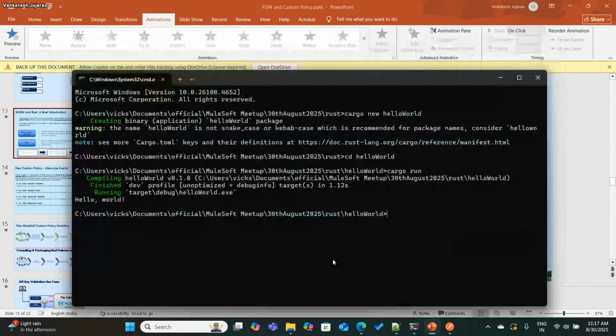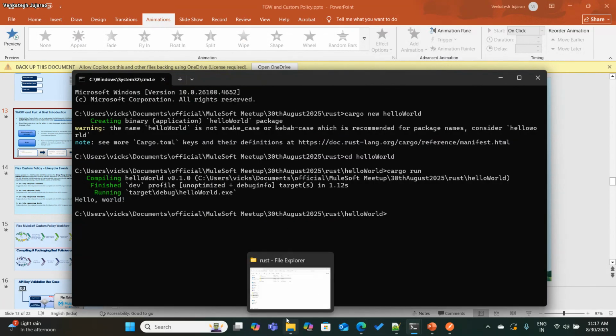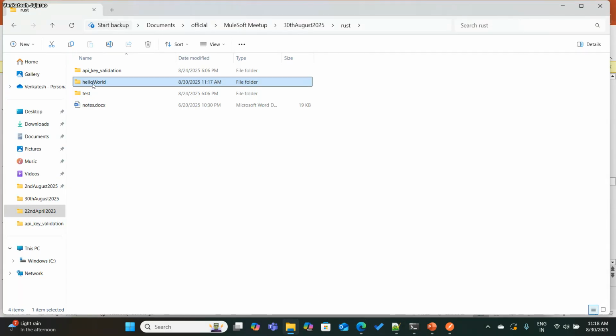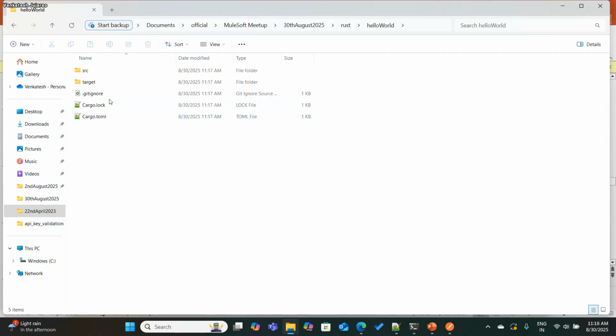But when we use cargo run, internally it will compile the file, generate the executable and run the project as well. One more thing I wanted to highlight: when we run this particular file, we can see one new file has been generated.